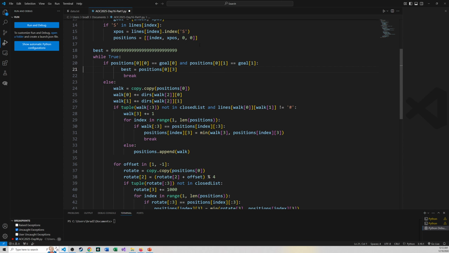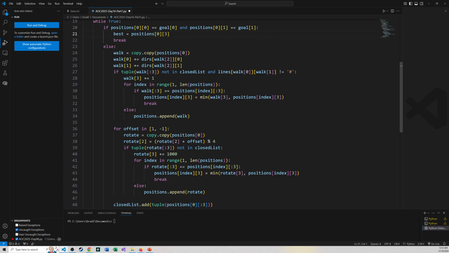I can just say the best is equal to this and break out of the loop, because the first solution I find is guaranteed to be the best one, since the smallest number is sorted to the front of the list. Otherwise, if it's not the goal, I'm going to try the 3 moves and add to the list as I can.